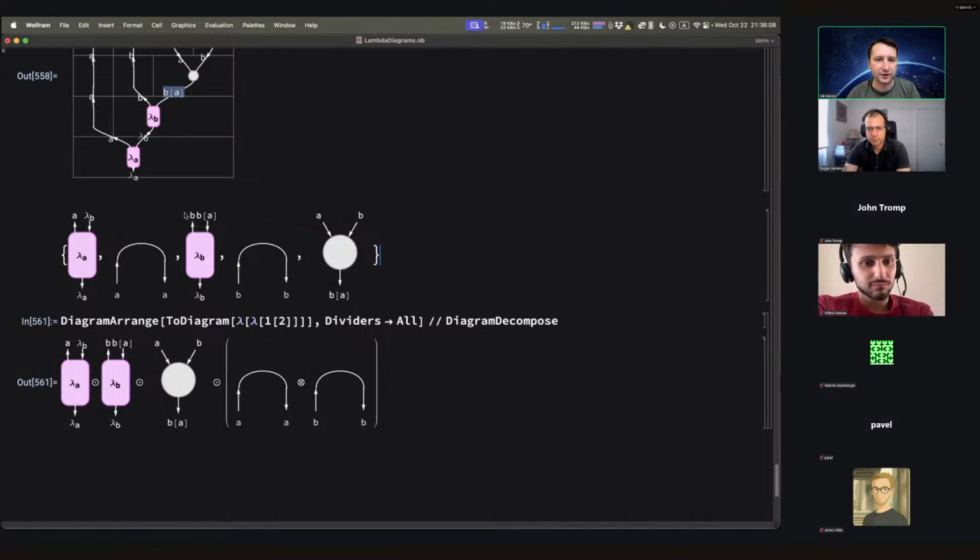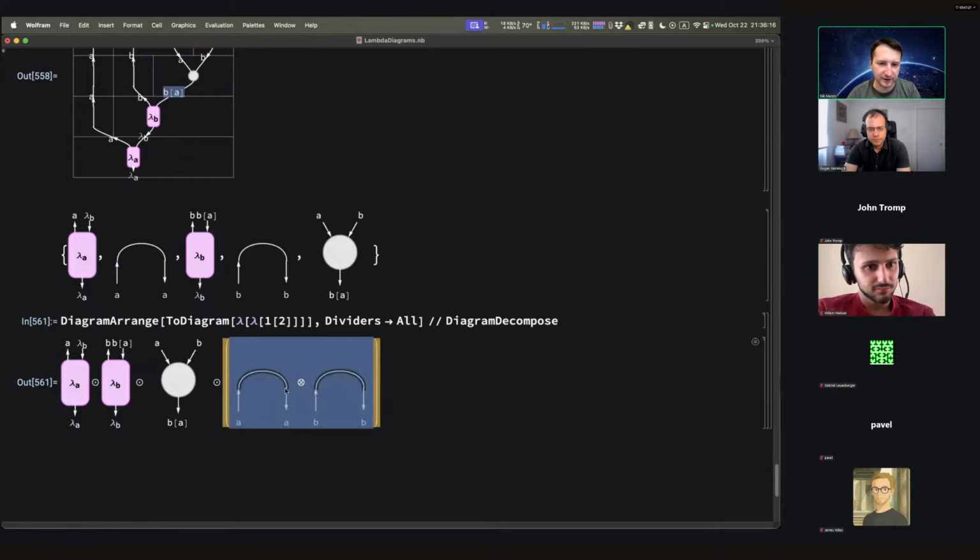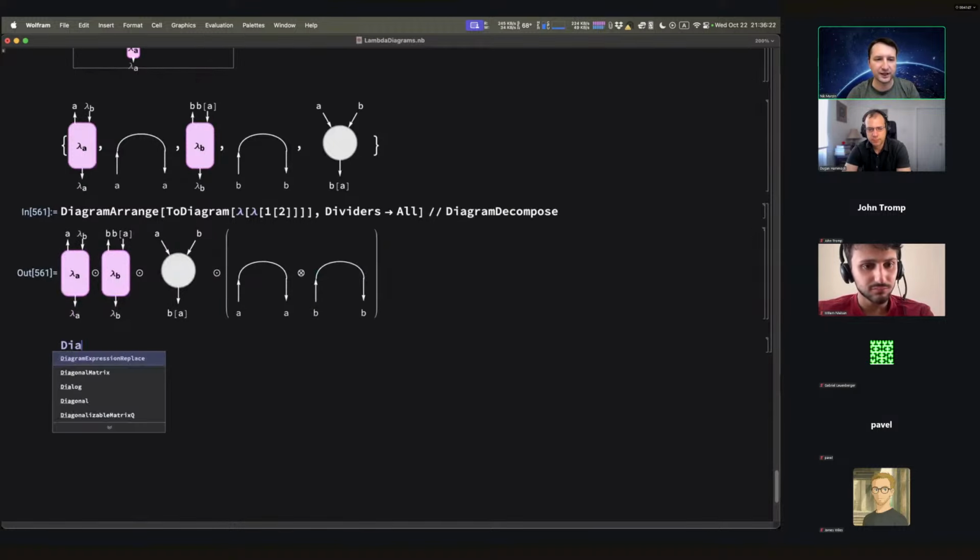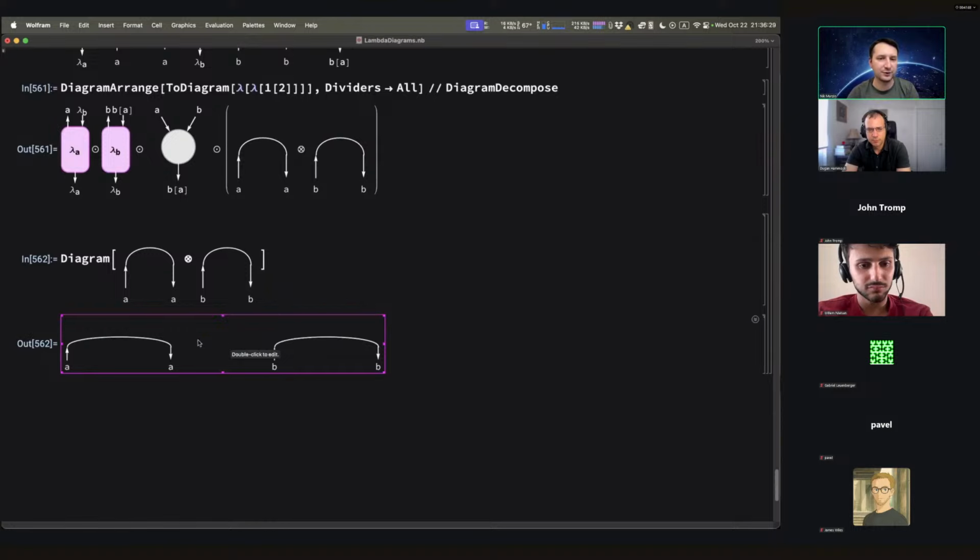We just have which ports have to be identified. But when you arrange it, this decomposition returns some kind of structure. You can see that these two diagrams are in a monoidal product. So if you make a diagram out of these two, they're just horizontally composed with each other, and now we have a new diagram with these two cups in a row, right?